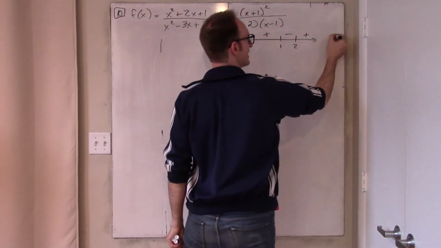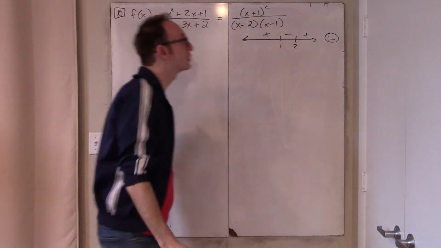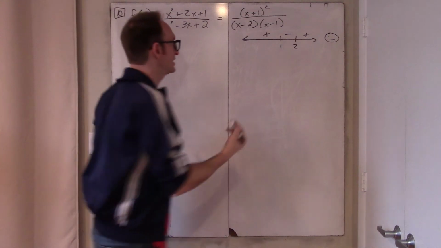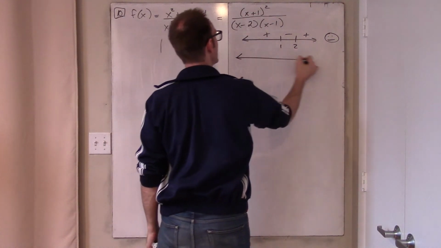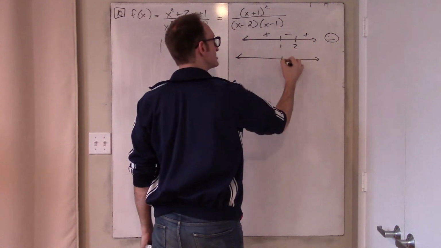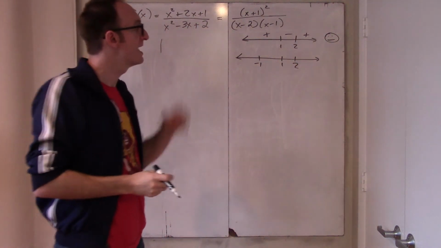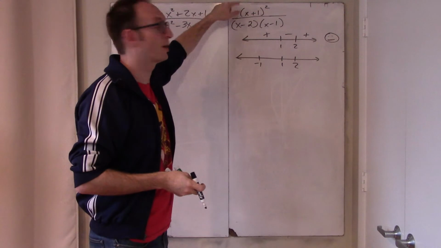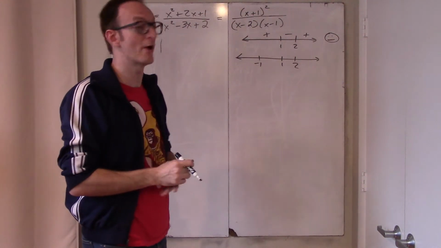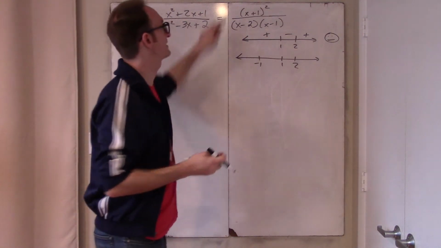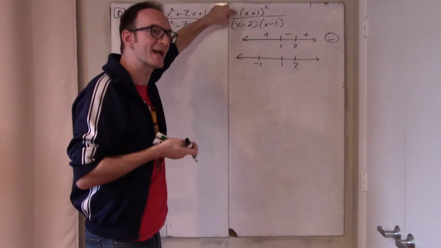If you like that, then great. Some people don't like that. Some people feel that the number -1 should get some kind of mention. If you feel that way, then here's another way of doing it. This is just a matter of taste. You can add -1 to your sign chart because, after all, something's going on at -1. In fact, this function is 0 there. But what matters is that there is no sign change at -1.